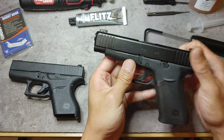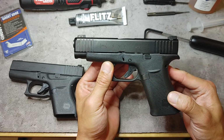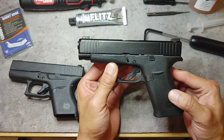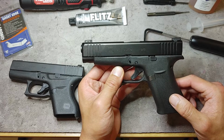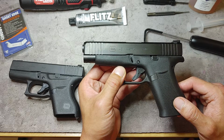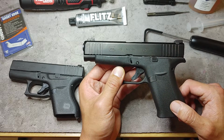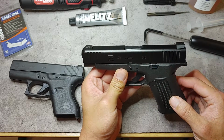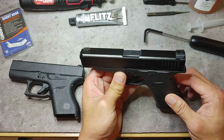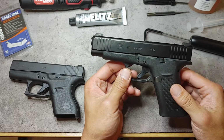So you could basically say that this is like a brand new gun. I have not put many rounds through the lower. I would say that's probably less than 50, or maybe right around 50. I have not shot the upper whatsoever. The upper was a complete OEM upper, so everything in here was OEM as I got it.